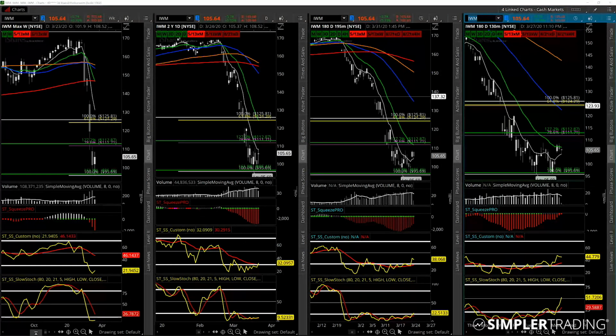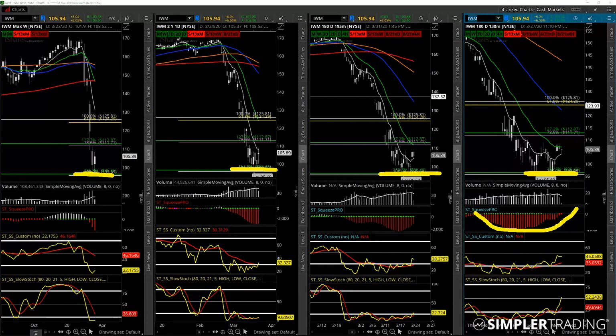Well, because you've put in a double bottom here at a key extension that was a massive weekly extension right around 96. So I have a visible floor there, and I have the right momentum structure. You see how the momentum is rounding back out to neutral? Not only that, but I also have the right type of momentum here. You see how the red line is coming off of 0? I talked to you guys about that a lot. Also, this indicator is coming off of 0, etc.